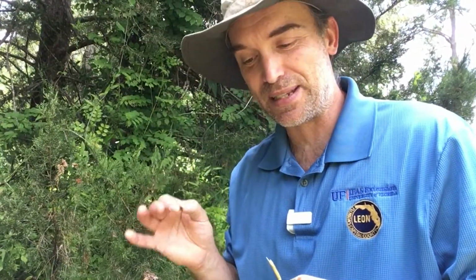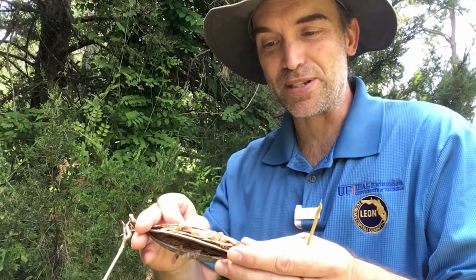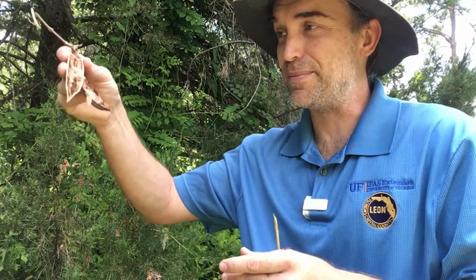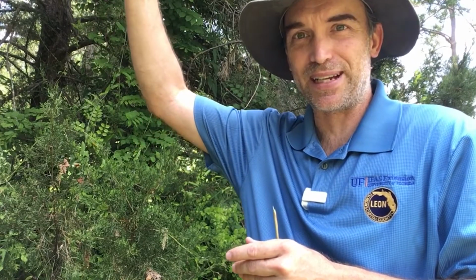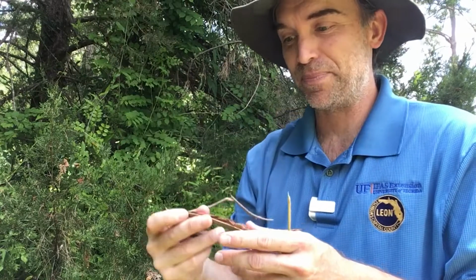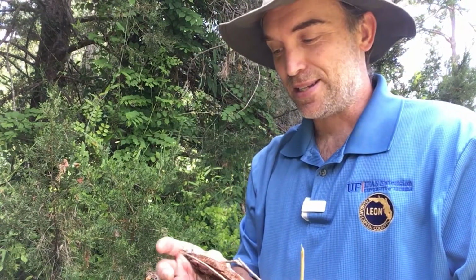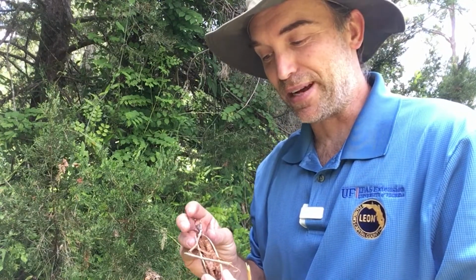All right, so this is a vine, it climbs way up to the tops of trees, it produces these large fruits. When the fruit opens up all the way, all of these seeds can open and be exposed to the wind. And if it was a strong breeze, I don't know if you guys can see that, but they're just floating around in the breeze. So a really good way to disperse those seeds far and wide. So trumpet creeper, Campsis radicans, another really great native woody vine of Florida.